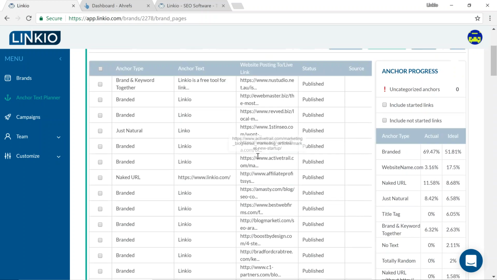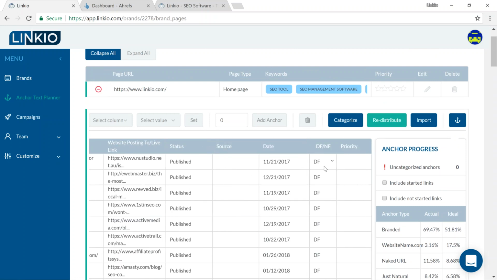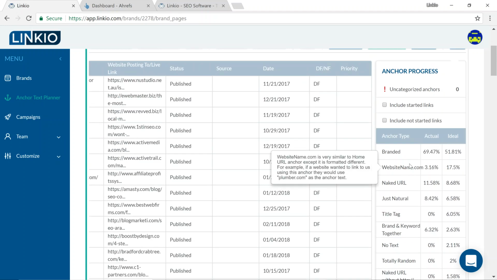In the pipeline is actually a crawler that validates each and every single one of these backlinks to make sure that they actually still exist, make sure that it's follow or no follow, make sure that it's set to index and not no index, and then we'll actually check the Google search results and make sure that these backlinks are actually indexed. So if it is follow, if it is indexed, we count them towards a percentage, and if it's not, then we don't count them, because those don't matter. So not only are you getting everything automated, but you're only seeing the links that matter. Okay, and that gives you the most accurate way to build your anchor text.